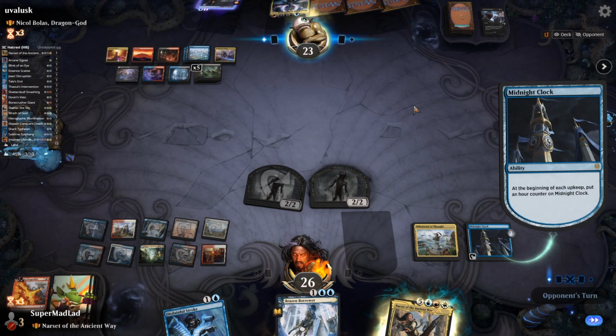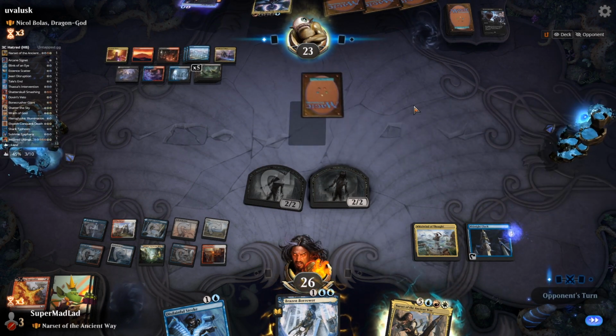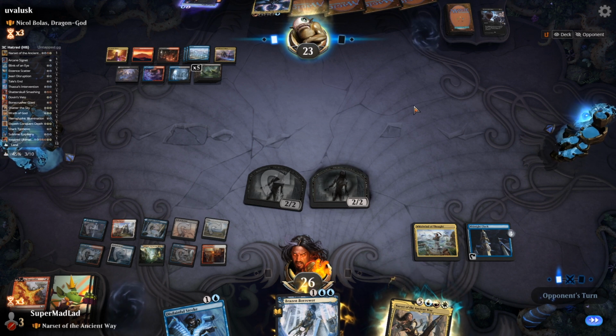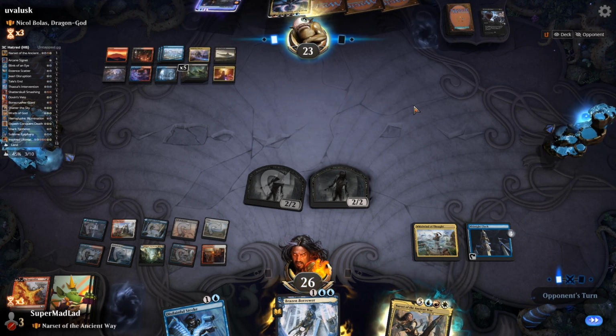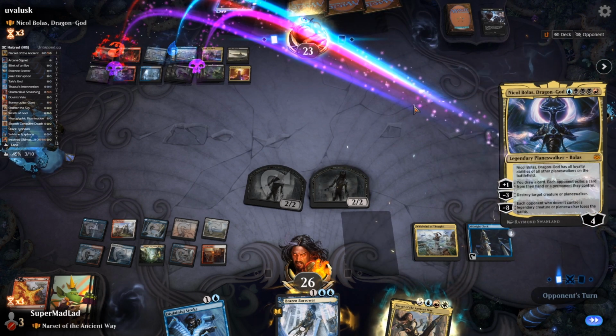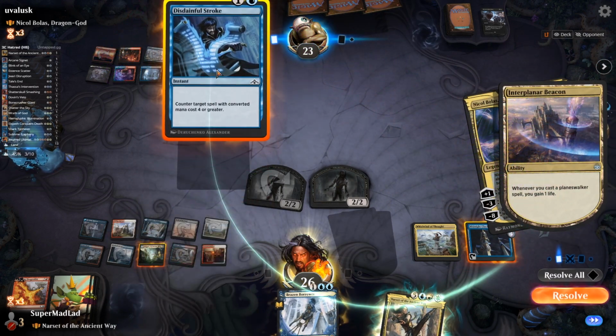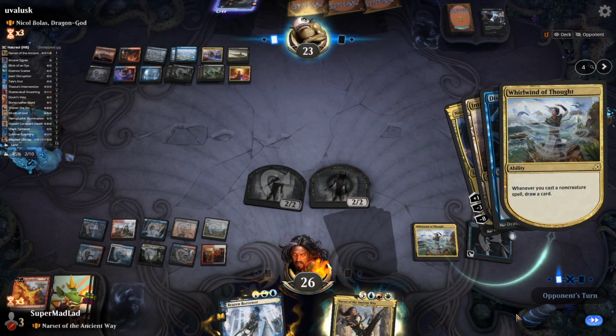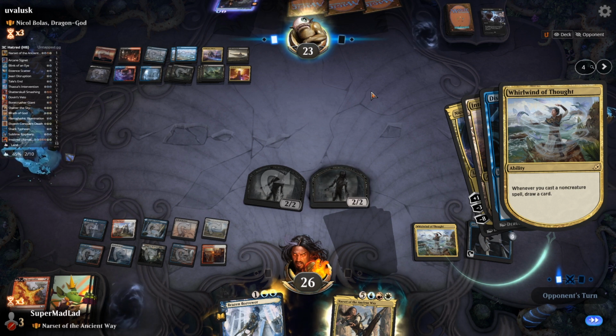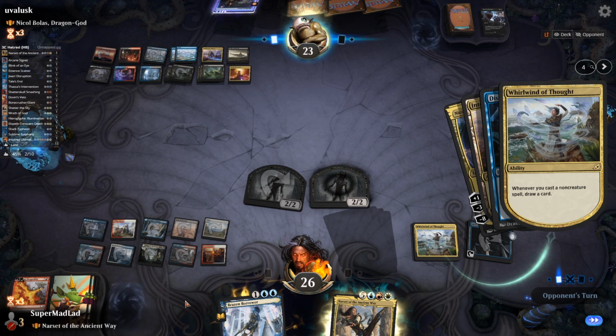Sweet. Yeah, we just got enough to pressure Bolus here and kill him, so... Making them replay it doesn't really bother me at all. So let's go for it. We can play around a counter unless you pay 2. Force our opponent to have an answer. No counter so far. Don't have the double blue for Brazen Borrower, unfortunately, though.